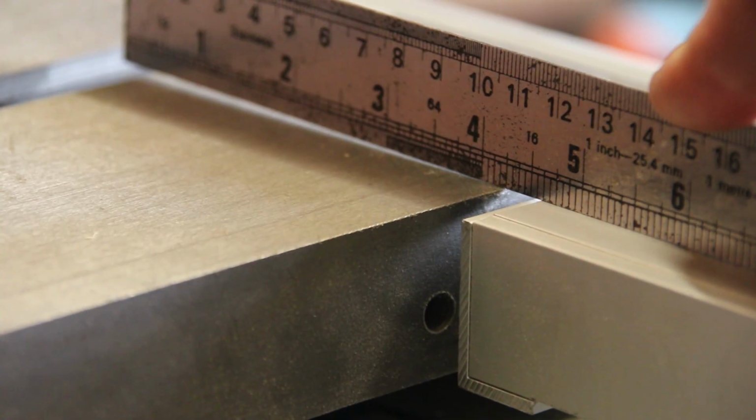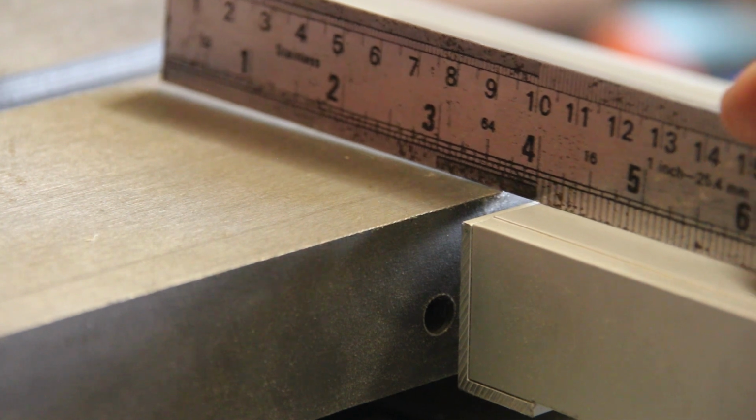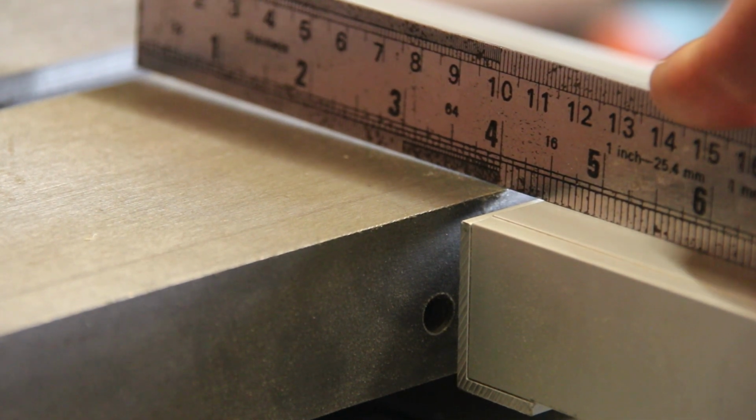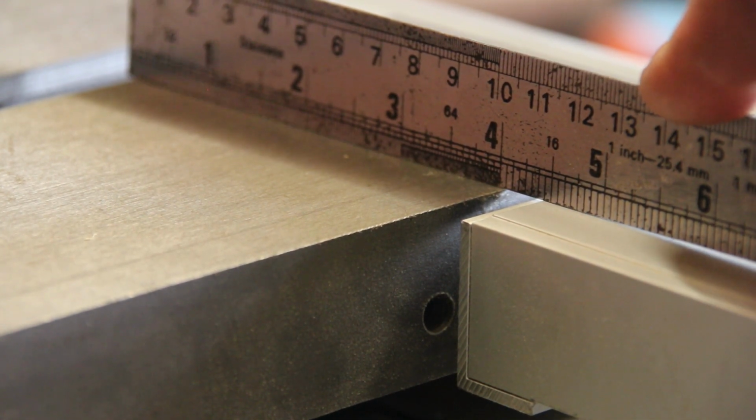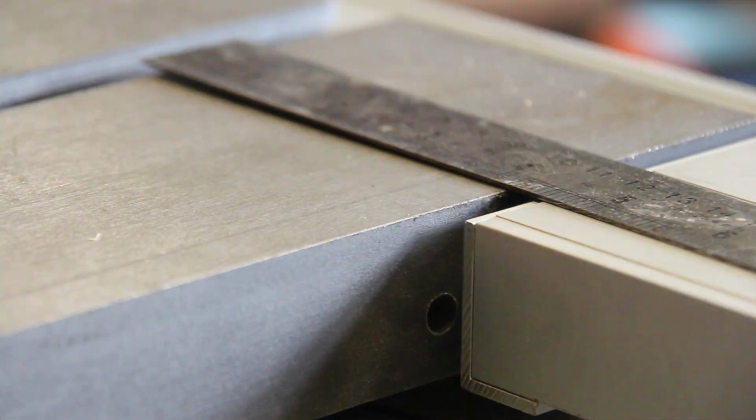The final thing we need to tackle is getting the angle of the sliding table aligned with the bed. You can see here that the sliding table is not quite angled correctly. To adjust that, we need to adjust the bolts that hold the triangular brackets to the actual saw.